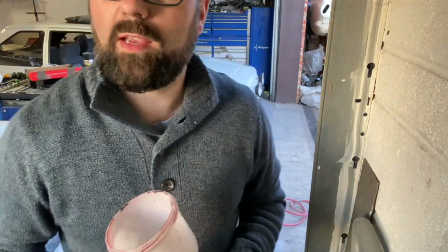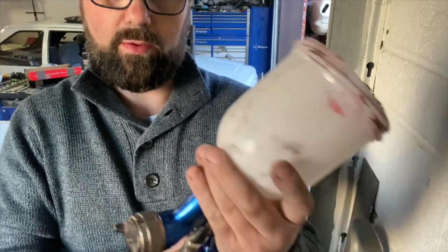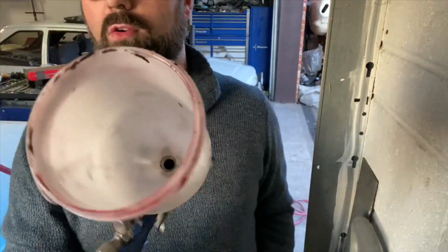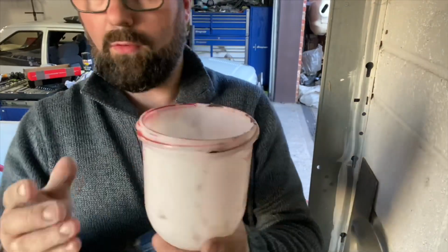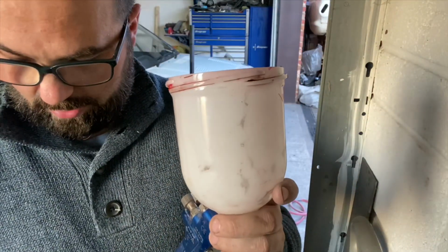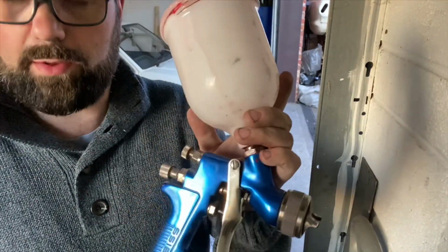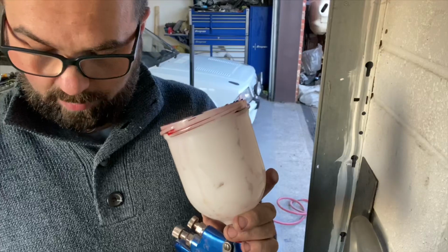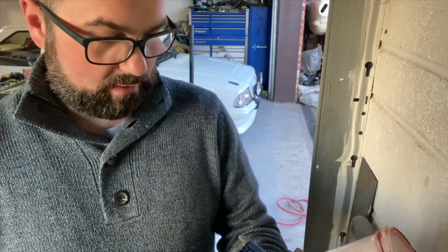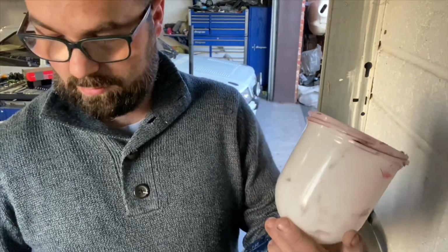One thing I will say is if you get yourself a good gun, I mean this is ready for strip down, but DeVilbiss GTI, I've had this gun. I obviously buy new pots every now and again, and they're just cheap, 9 quid specials off eBay. They do screw straight into the DeVilbiss, so don't think you've got to buy DeVilbiss specialist pots. You don't. Like I say, I've had this gun for best part of 9 years.